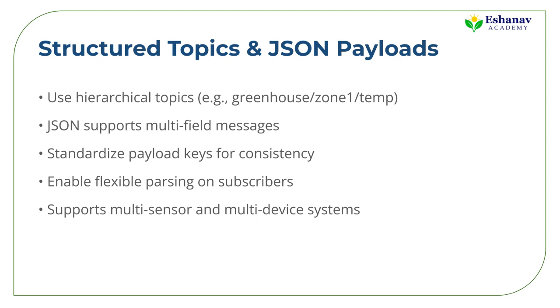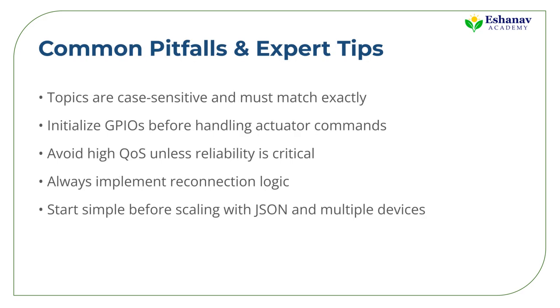Standardizing your payload keys, like always using temp for temperature, ensures consistency across devices. This standardization allows dashboards, analytics tools, and controllers to scale easily without rewriting parsing logic for every device. Structured topics combined with JSON payloads enable flexible, modular, and future-proof IoT systems. As your network expands from a single ESP32 to dozens of devices, these practices prevent chaos and keep communication both efficient and intuitive. Over years of experience, I've seen developers hit the same pitfalls repeatedly.